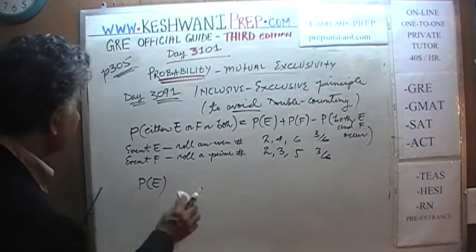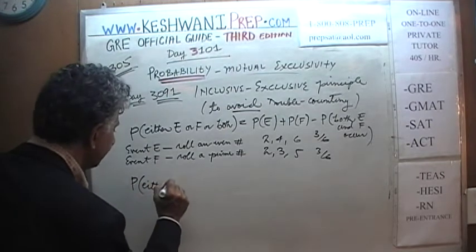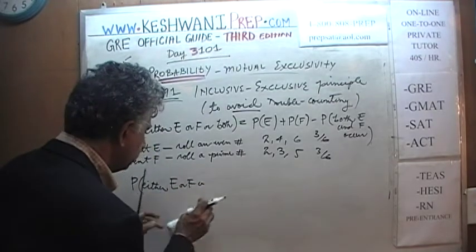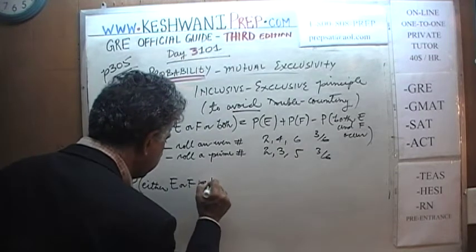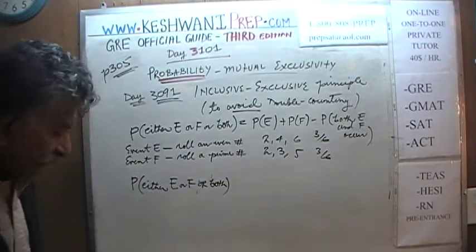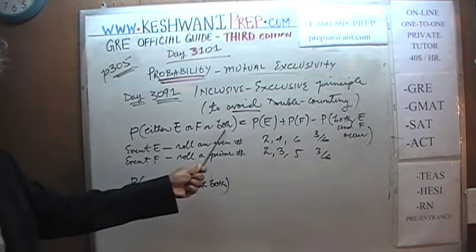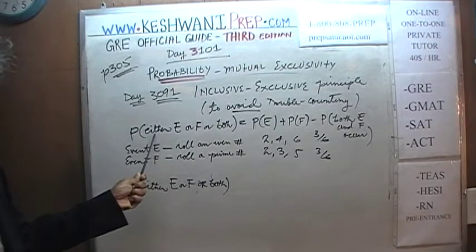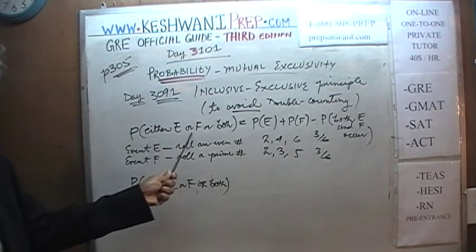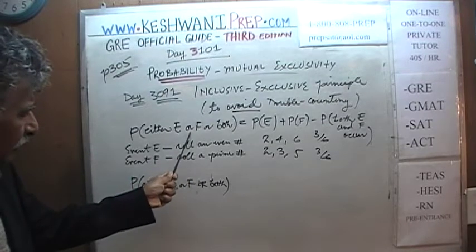So if the question is asked, what are the odds that you'll roll either E or F, or both, before we go any further, let's stop here for a second, and I want to point something out to you. Listen very carefully again one more time. If they both happen, then we have already fulfilled this condition. The first condition is either this or that. Well, if they both happen, then either this or that has already happened, obviously. It is redundant. It is not necessary for us to say either this or both.